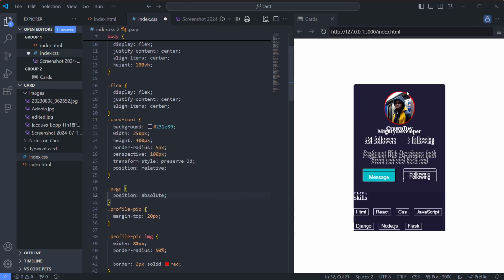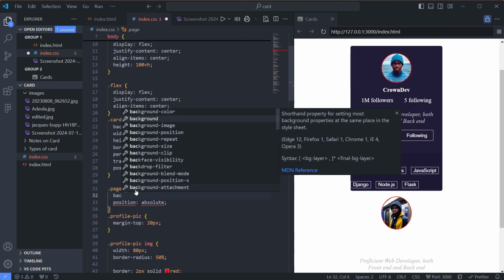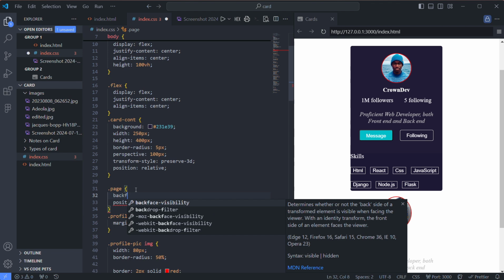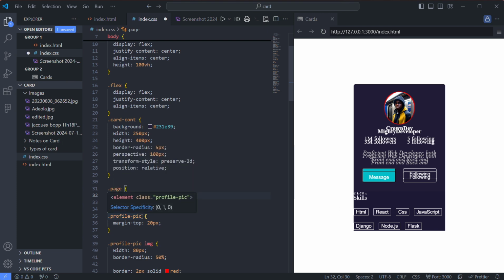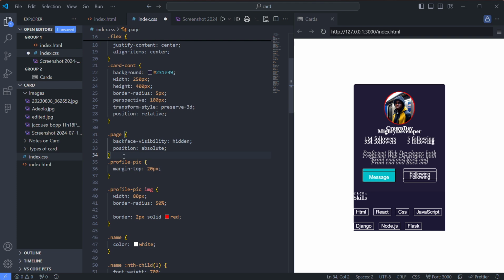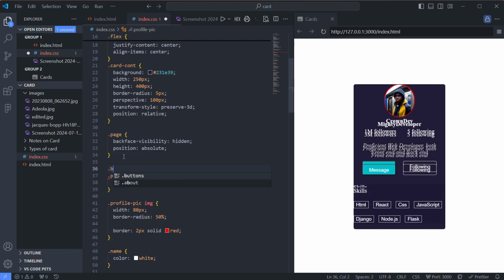Now the two of them are here, but they're already on the same page. Now I want to take this to the back, but we need to say backface visibility should be hidden. Then the particular div we want to be at the back page, we call it dot back page.